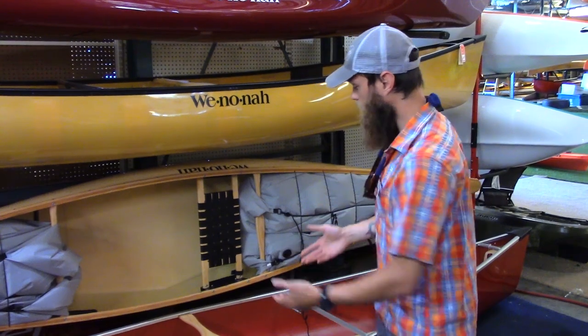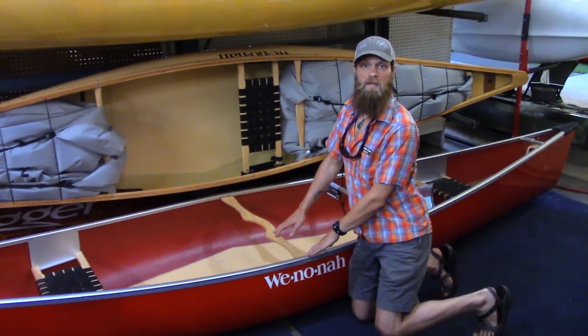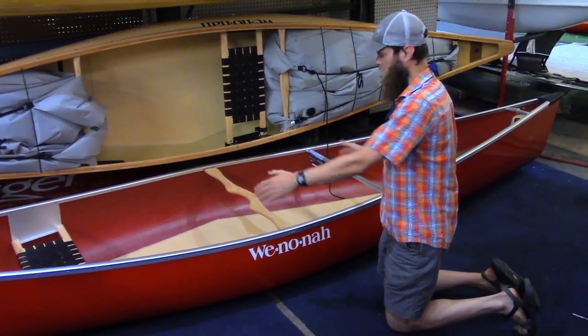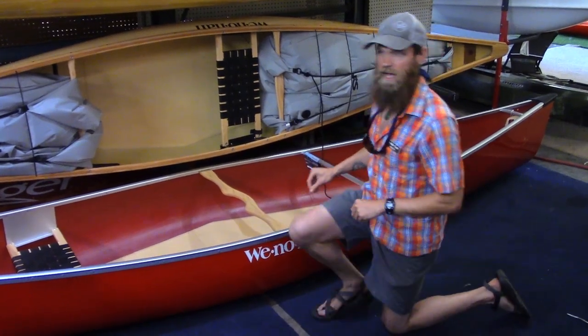If you'd like to bring extra friends and adults, make sure to have them sit nice and low on the bottom of the boat to lower the center of gravity, rather than sitting up top and making everyone really tippy. Think about the space as well — while you could fit four adults in this boat, the two in the middle might be a little cozy. So check with your friends and make sure you like each other just enough for that.